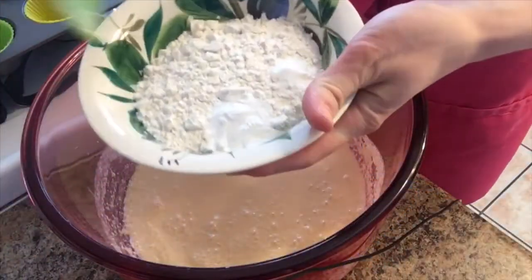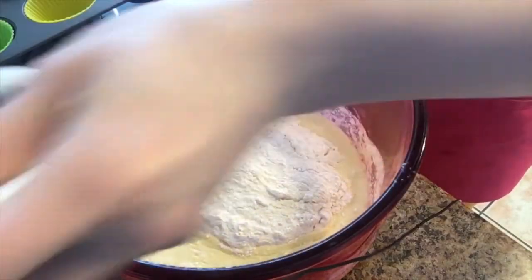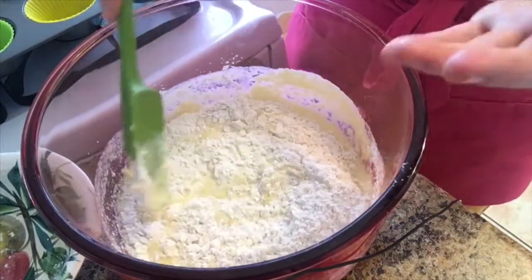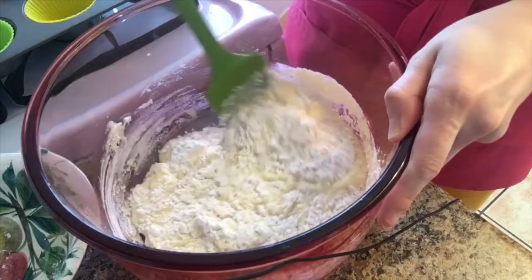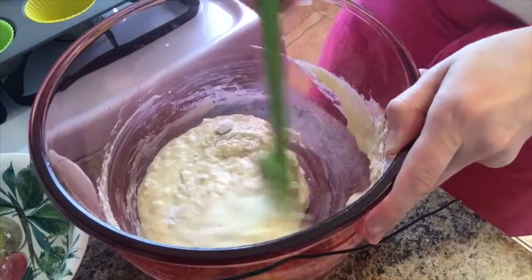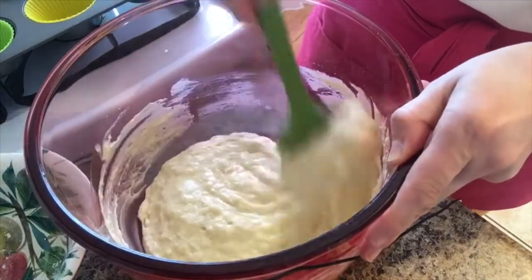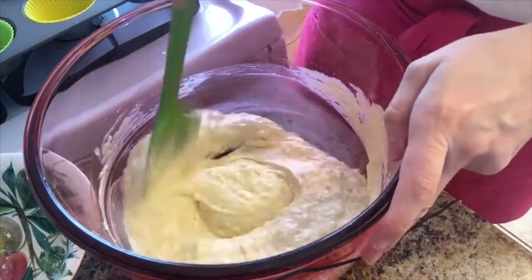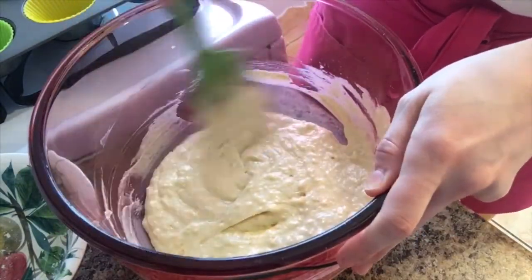Now I'm gonna just give my dry ingredients kind of a rough toss, and then I'm gonna add them into my wet ingredients. And now I'm not gonna use my electric mixer because I want to do this by hand. Otherwise you're gonna have a really tough cupcake, and I don't want that. I want it to be really soft and squishy. So we're gonna mix in our flour by hand. There we go. And don't worry if it seems clumpy or anything. It'll cook itself out. But this is a lot better than getting it nice and smooth with your mixer. It would be smooth, but the batter will be really hard, so it won't be a soft cupcake.